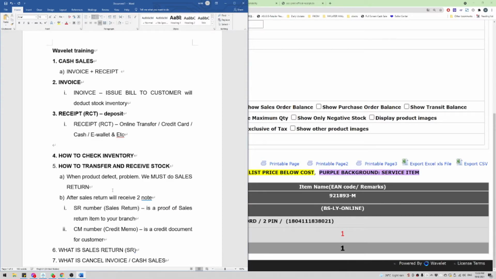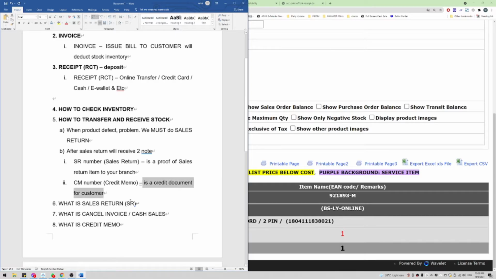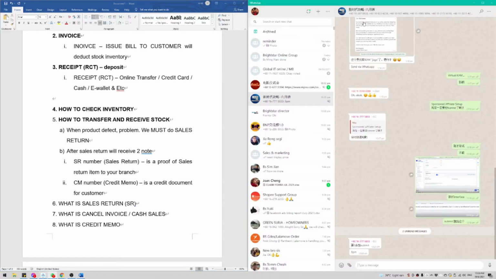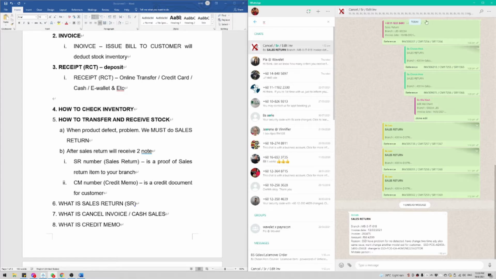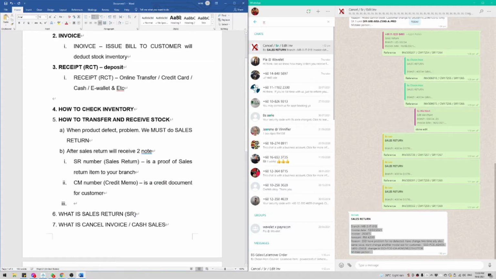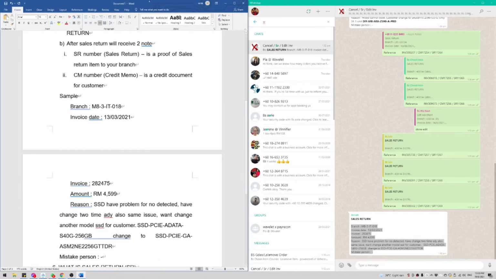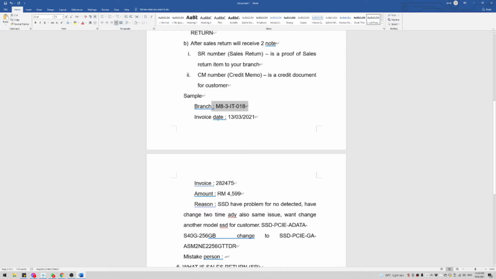So definitely you will receive these two details. As for how we will do the sales return, currently we are using WhatsApp to create sales return. So here is a sales return sample that you have to key in: branch, invoice date, invoice number, amount, reason.